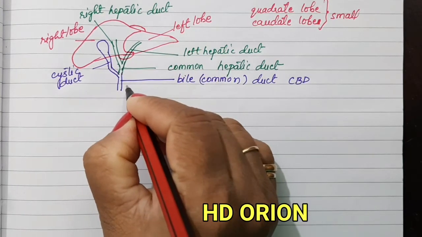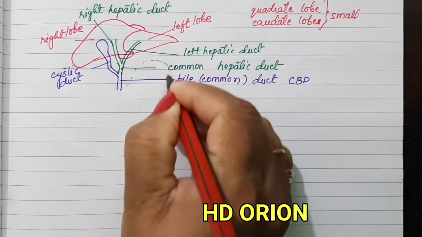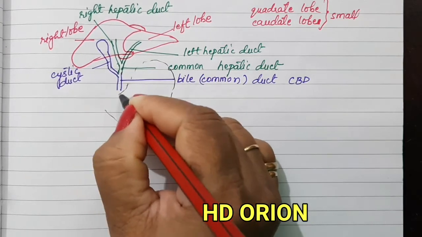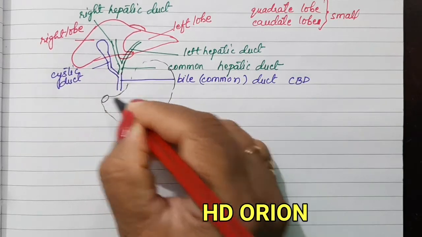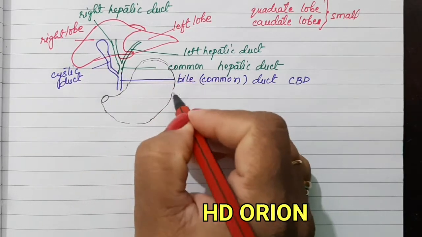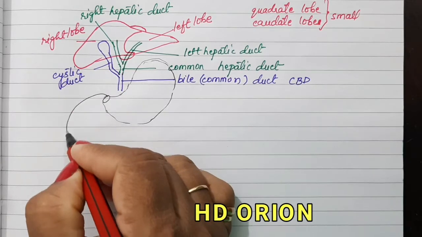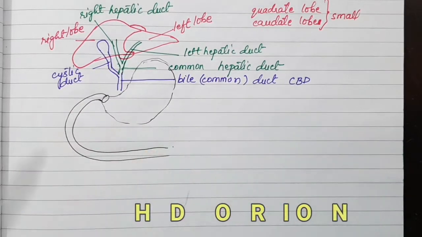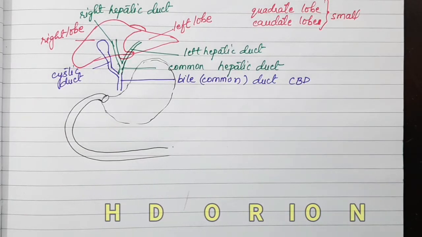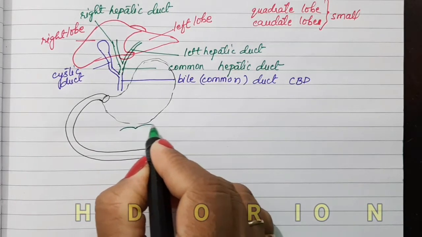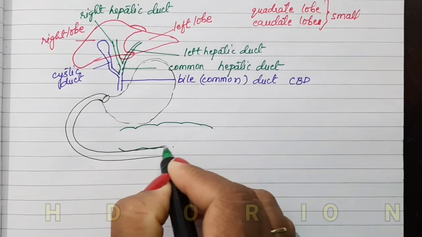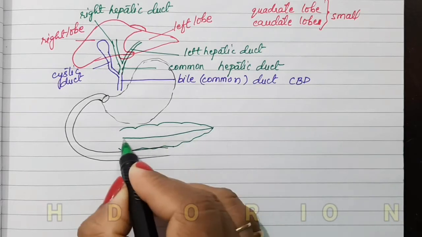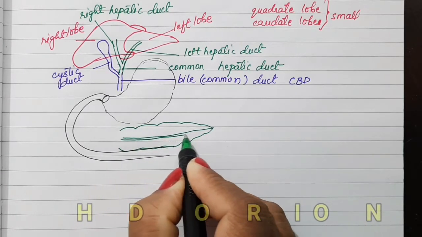And here is the stomach placed. Although we are not concerned with the structure of stomach, we have already seen, but to tell the position, this is the stomach and this ends up here. This is the temporary storage for the food, and from here the duodenum arises. Here is another gland, which is the pancreatic gland, the pancreas. It's a leafy structure and there is a pancreatic duct in the center.